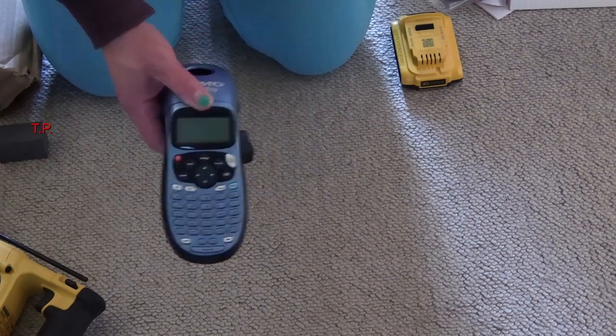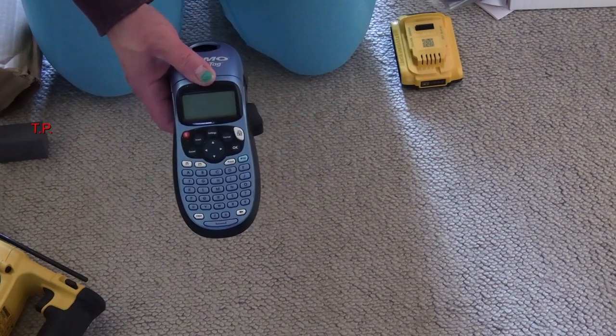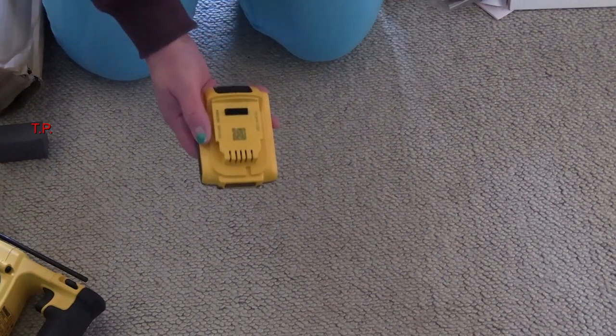The other thing I have ready is this — it's a label printer. As soon as I get something, I go and put a label on it so I know when I bought it. And the other thing I do with batteries, apart from putting the date on, is give it a number — because they look the same, technically they are the same, but you don't know which one you've just charged. You can use the test feature, but it's easy to look at it and know which one needs to be charged. That's why I recommend putting the date and a number on them — like one and two, or three and four — today's date and battery number one, today's date and battery number two.